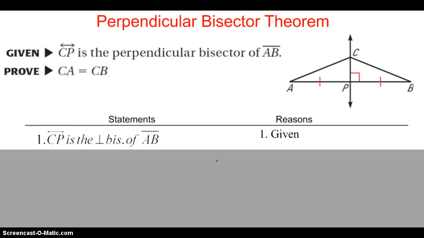Recall that the perpendicular bisector theorem states that if you have a point on the perpendicular bisector of a segment, then it is equidistant from the endpoints of the segment. So to prove the perpendicular bisector theorem, I need to show that segment CA and segment CB have equal lengths—that the distance from C to A is the same as the distance from C to B.